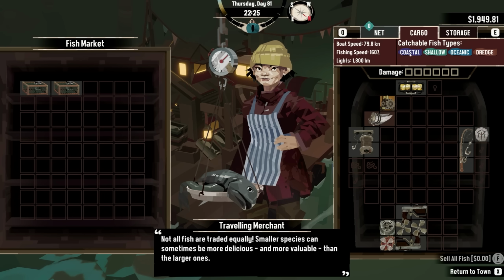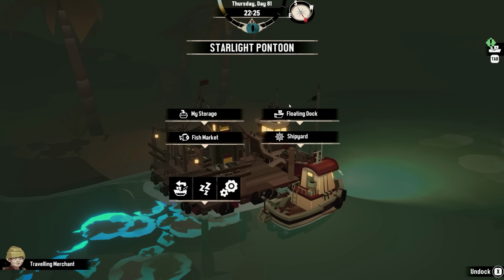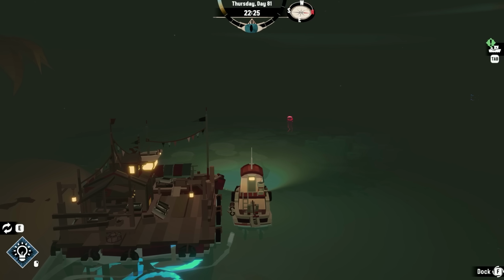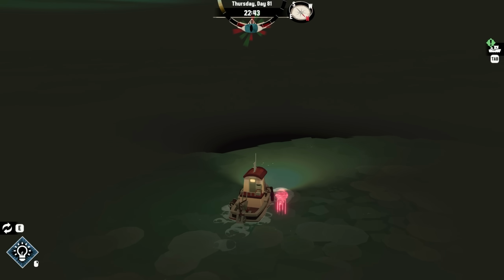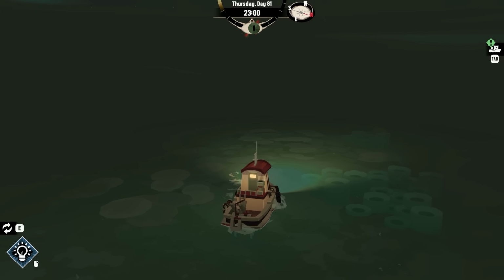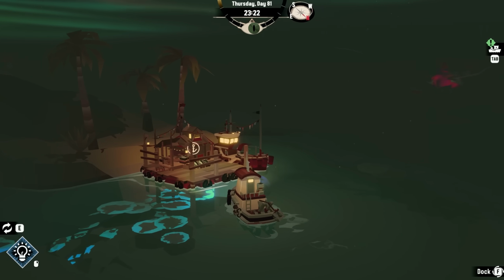Oh, you know what? Coastal Shallow, Oceanic, and Dredge. That's what we can get right now. Okay, cool. So we didn't get anything else. Do we go ahead and sleep, or should we try to grab that? Is that thing still there? Oh, I really want to grab it. We gotta go out and try to grab it. Unless it's gonna hurt me. Oh. Kind of like pops. Maybe we'll just leave it alone then.